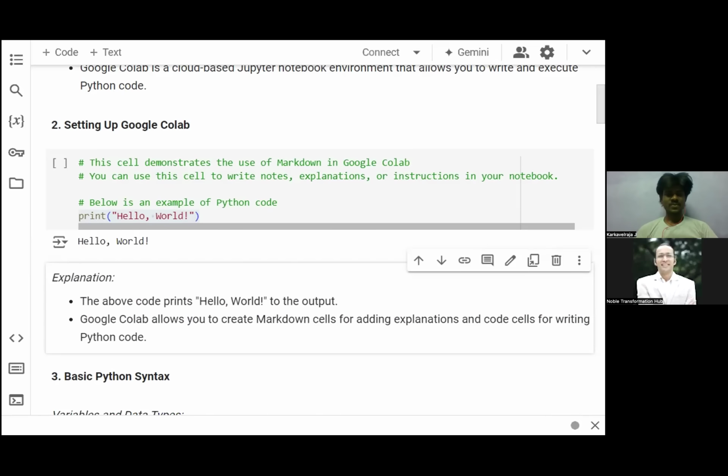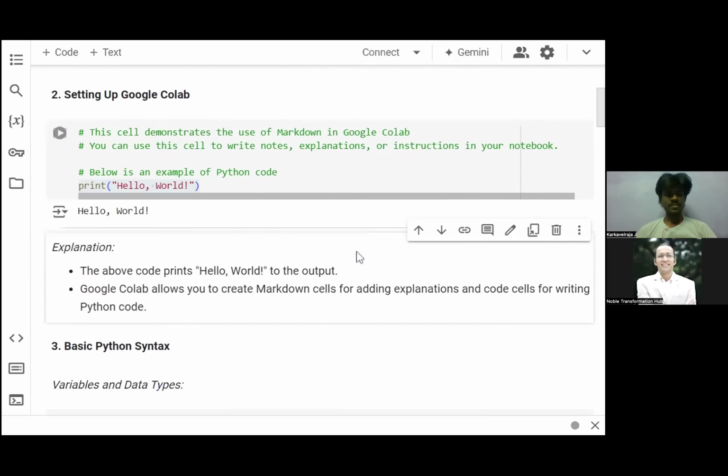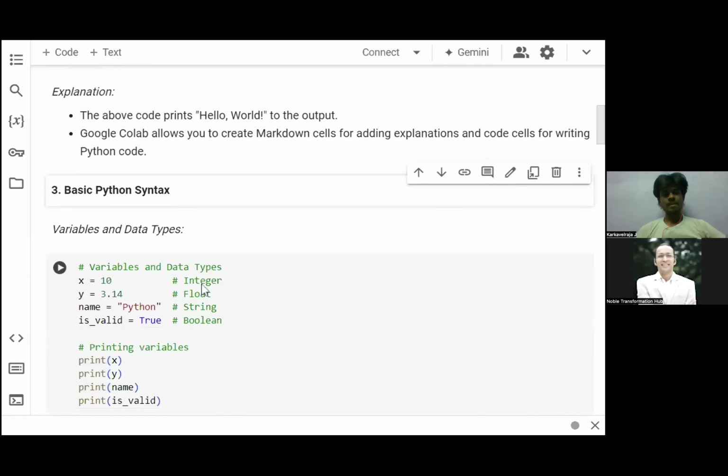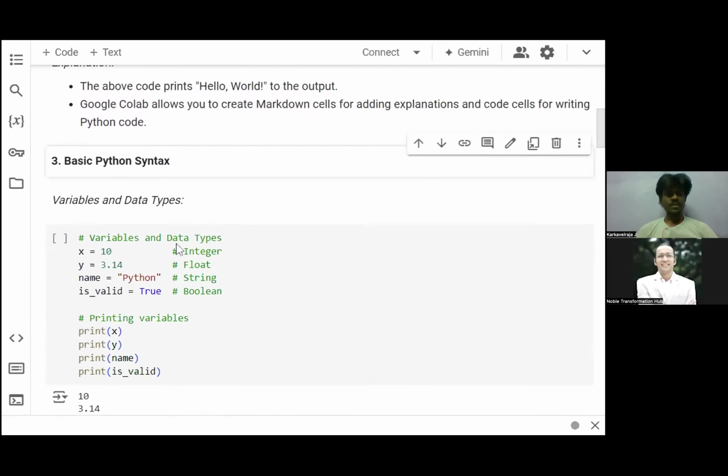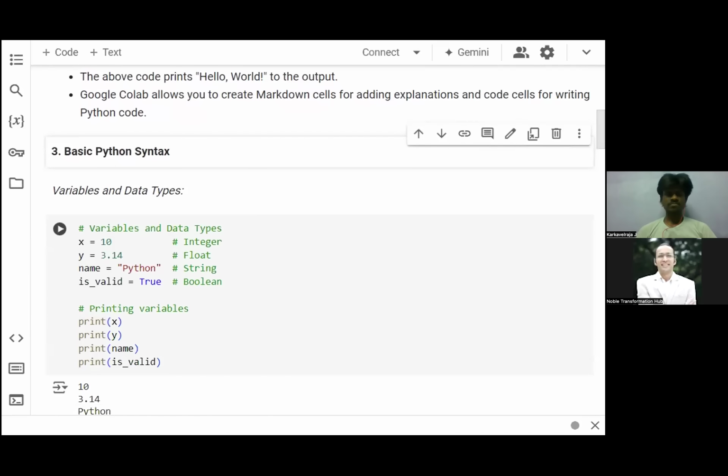Okay. So yeah, guys, we can move on to the next thing. We are going to see basic Python syntax. First, we're going to see variables and data types. Guys, if you know what a variable and a data type are, please post it in the comments. Okay. What is a variable and what is a data type? We are moving to the coding part. I'm not going to explain, so just mention it in the comments. Okay. So variables and data types.